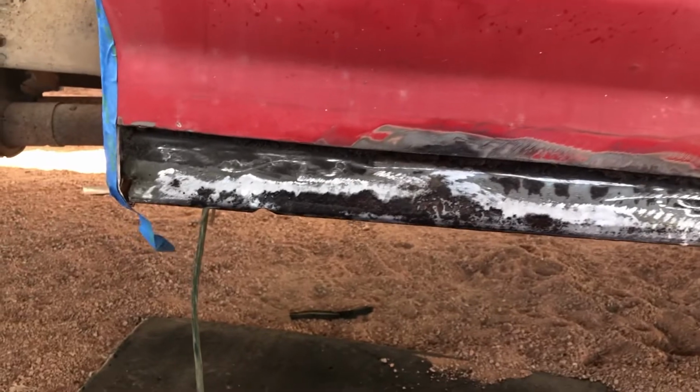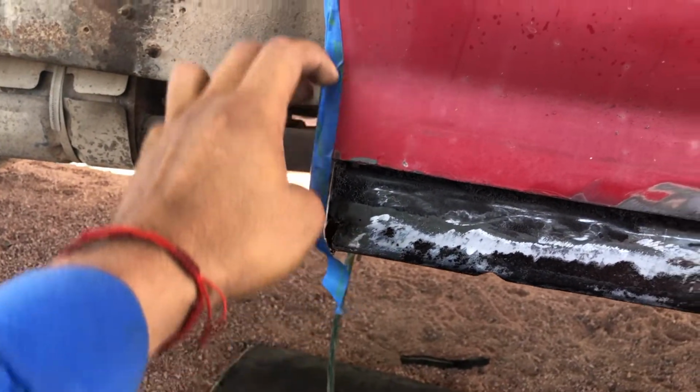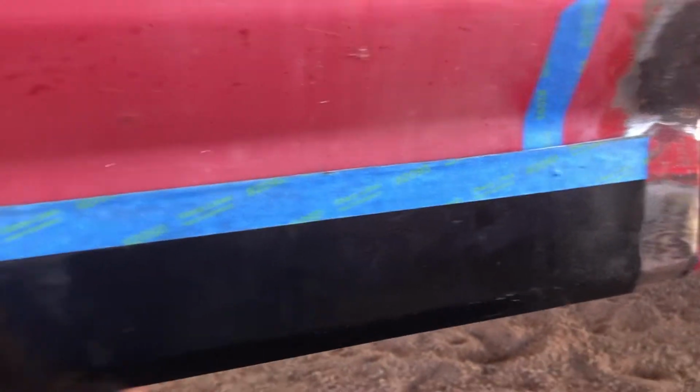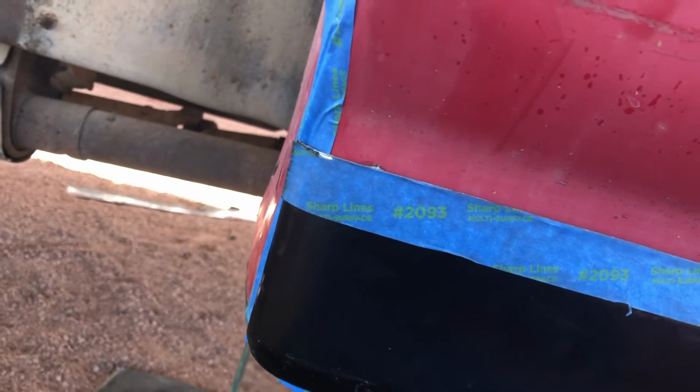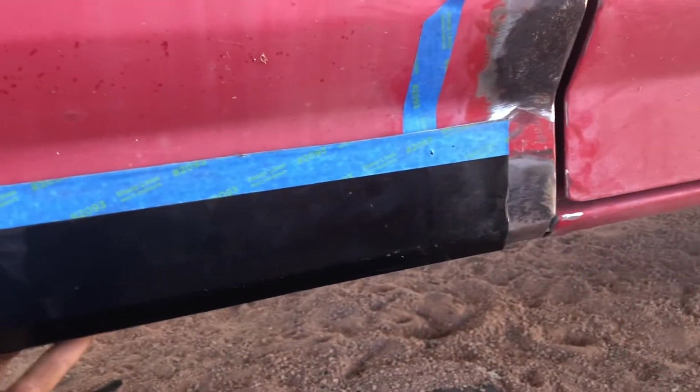But basically, what I did was I put some tape here to transfer over this line all the way up here. Same here, so that when I test fit the panel on here, I can still see the line with that piece of tape. So I'm gonna mark where that piece of tape is and cut like 1/4 of an inch or 1/2 inch bigger than what it's supposed to be. And I'm gonna keep doing that until the piece fits.